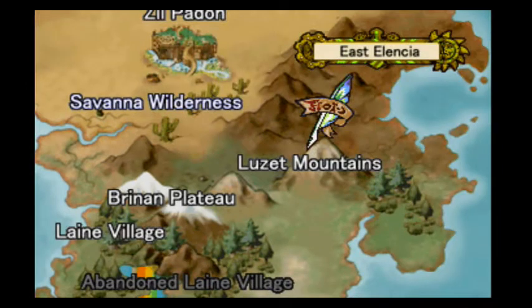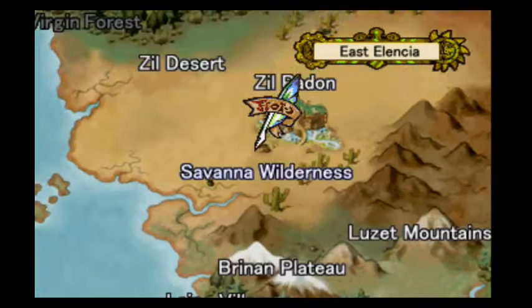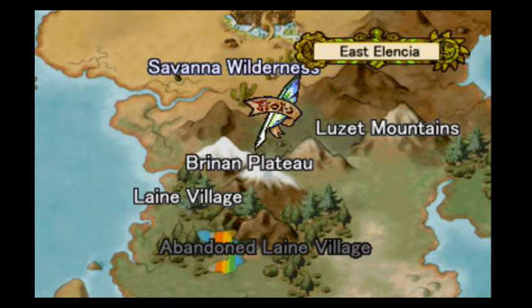There we go. Now, where we have to go is the Luzette Mountains. Yeah, we're almost like... Oh, we can't go to the Abandoned Lane Village anymore. When did that become unavailable? I guess when we went to the Rainbow Place, huh? That's weird.